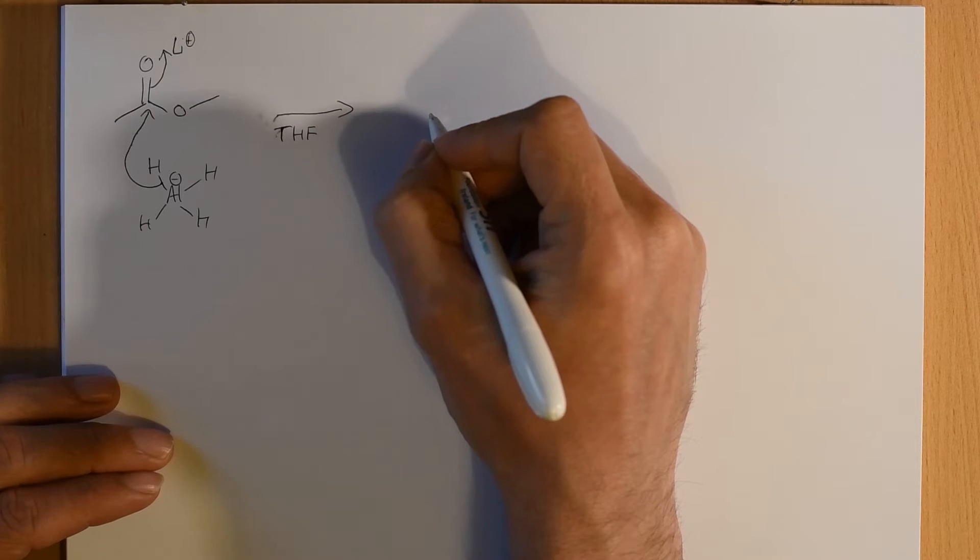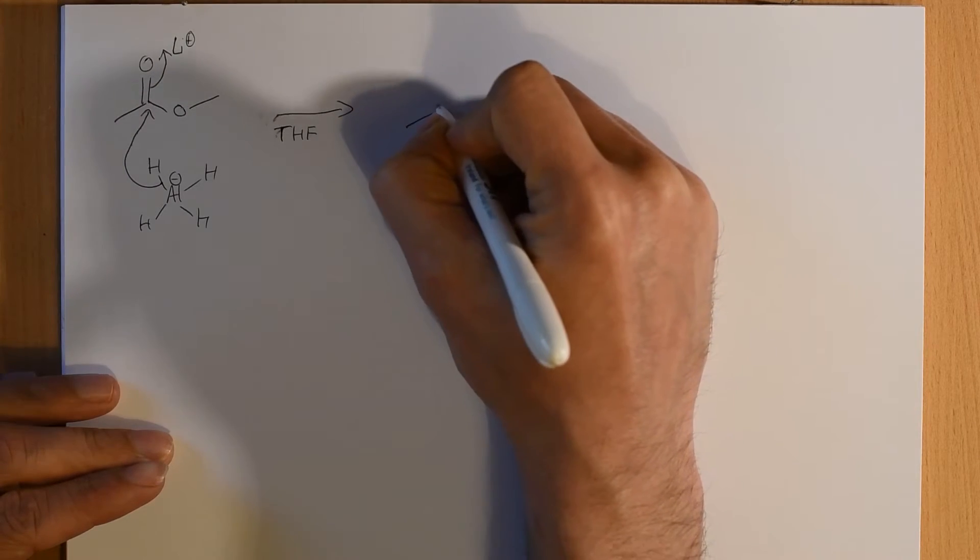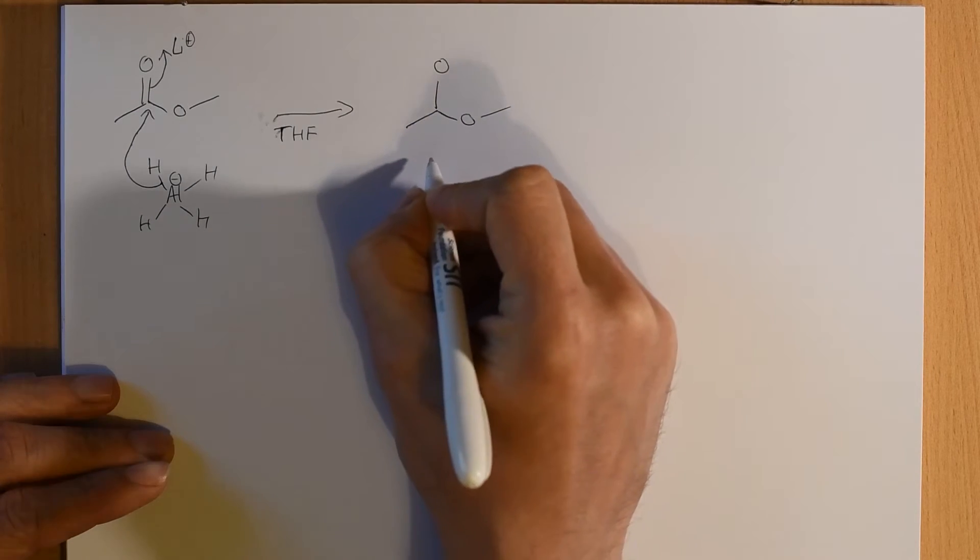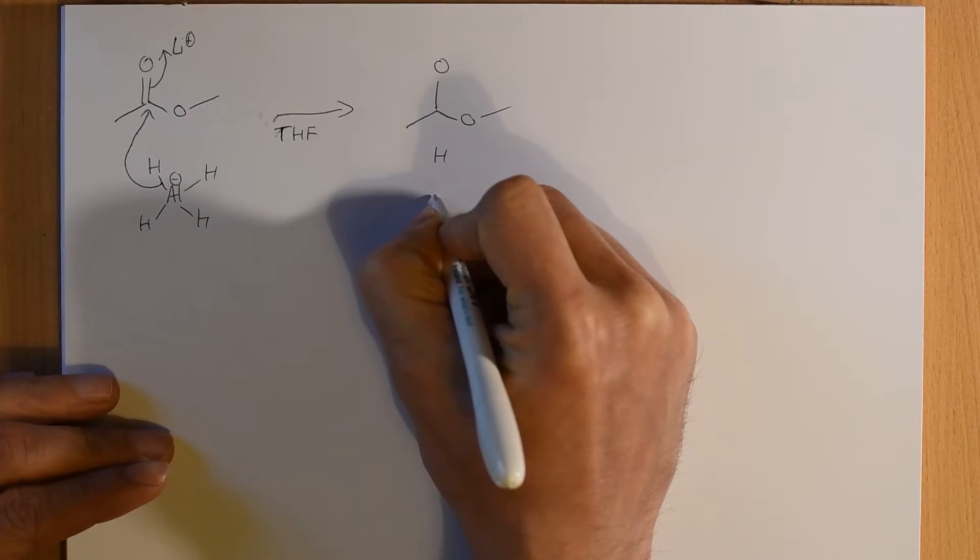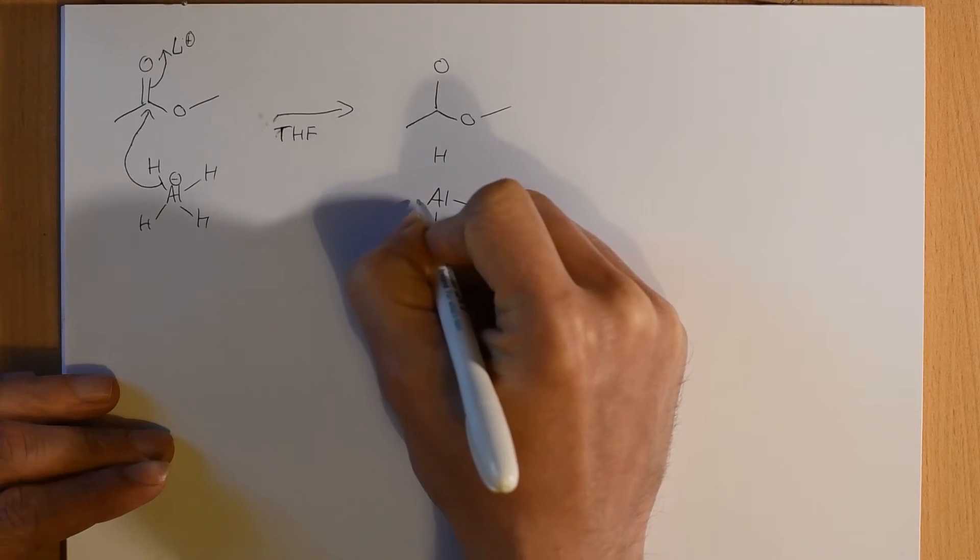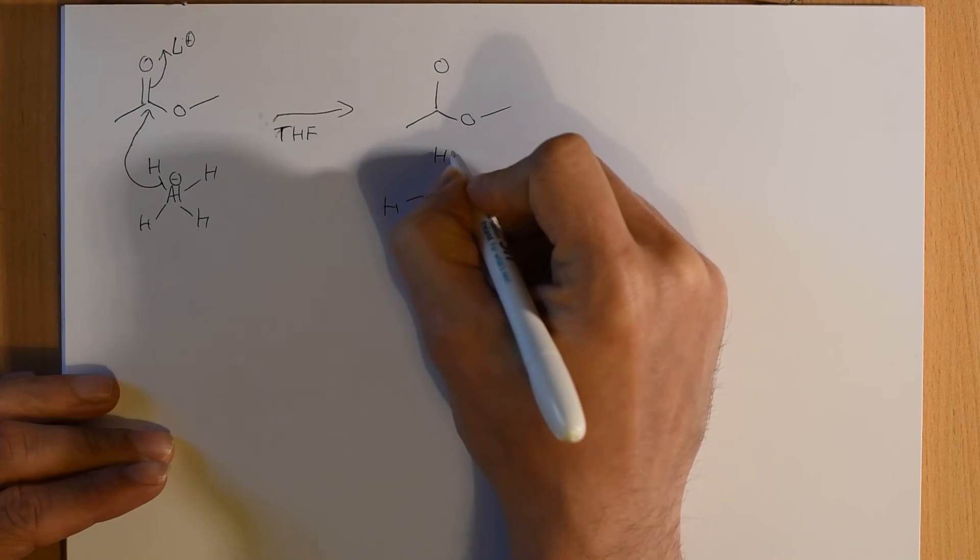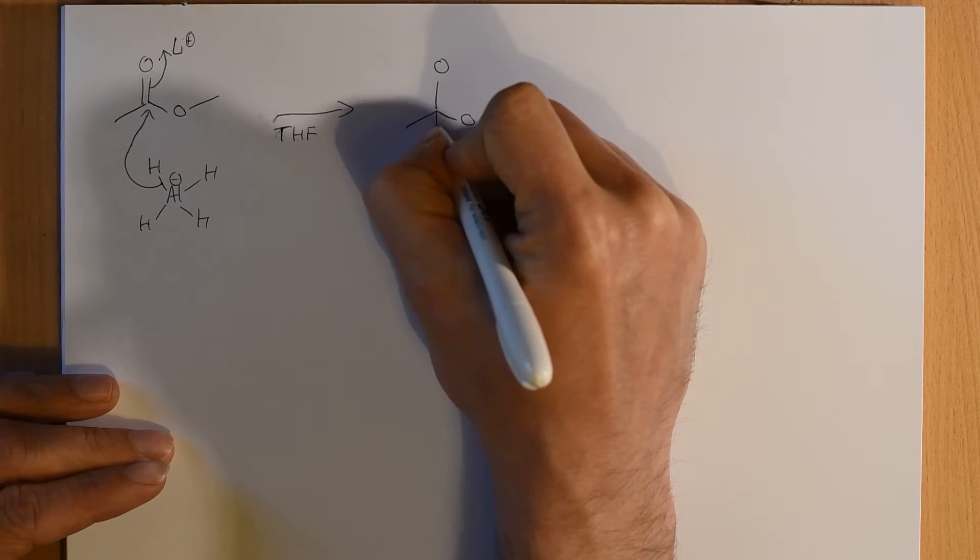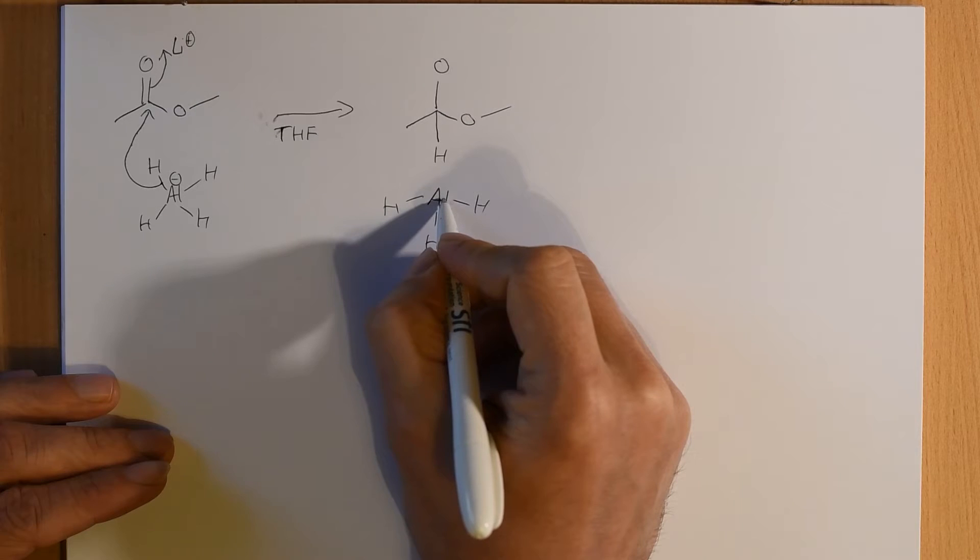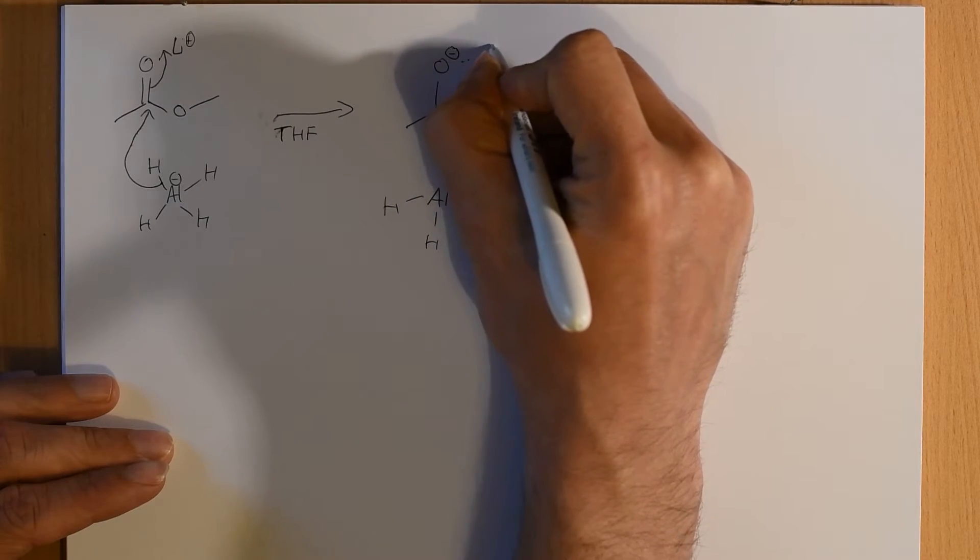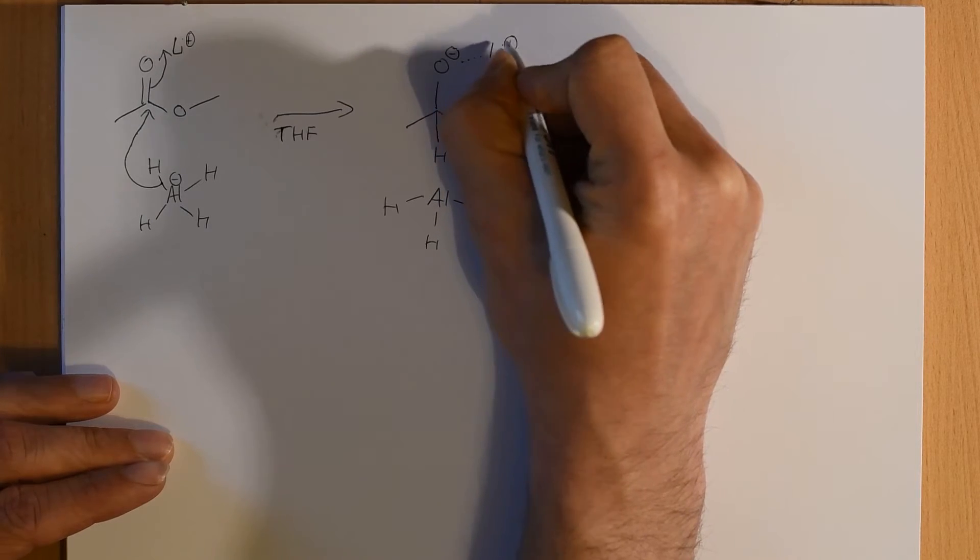What's that going to look like? Well, again, draw out everything exactly as it was except for the things that you've moved. And we have moved that pair of electrons here. So, the negative charge is gone from the aluminum. We've taken them and we've given them to the oxygen. And the oxygen is ionically bonded to the lithium.